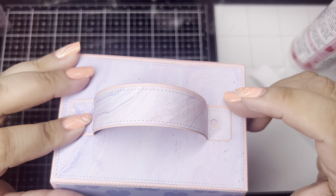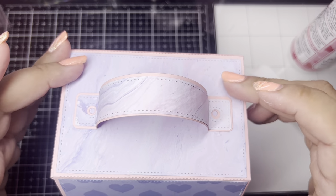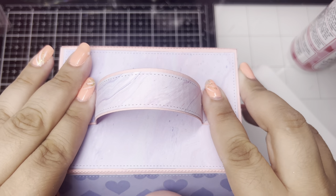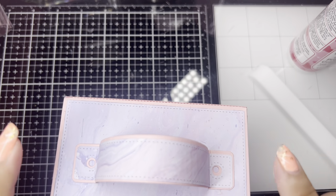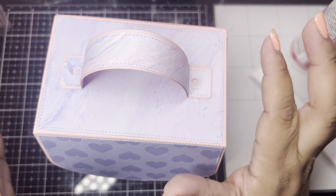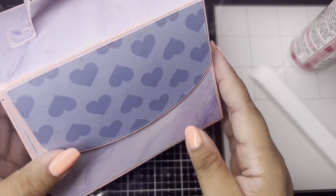Okay? And you can decide wherever you want to put it, however you want to do your strap. But this is the strap that it comes with. I kind of want it to be as tall as possible, so I don't want to really put it towards the edge, okay? But you guys can totally do that. You can combine two straps to make it longer. It's totally up to you. But how cute is this purse, you guys?